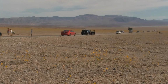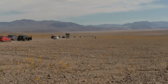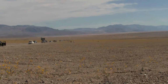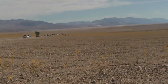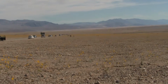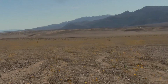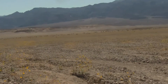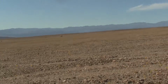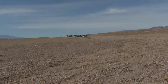Death Valley, it's got to be the best time of the year. Temperatures are nice. It's like 70 degrees right now. A little breeze, a little overcast, but full sun. And there's got to be 100 cars here. People stopping, taking pictures, and sitting down in the playa here. It's a pretty rocky part of the world. Just enjoying these yellow blossoms. Bloom season, Death Valley National Park.